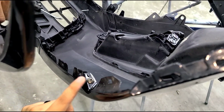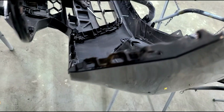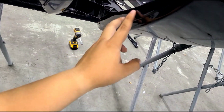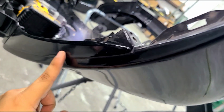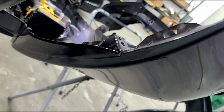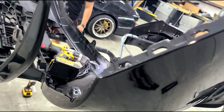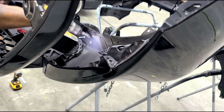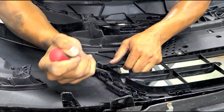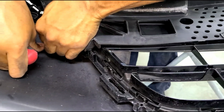And then there's an outer screw, which I forgot to cover here. And that's on both sides. Again, that's to release this top trim here. You guys can see here. And this is gonna get replaced. You need to replace this with the one that's supplied, along with the headlight brackets, which I'll show in a bit. All right, the next thing is to release these push tabs here.